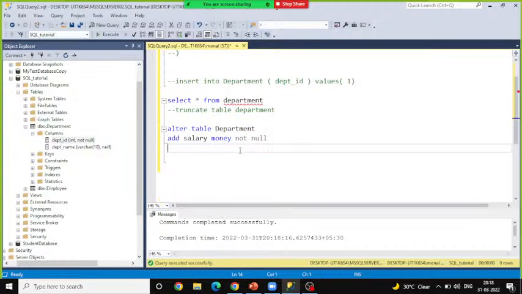Earlier, why was I not able to add not null? Because there was one record. The record was one, then department name was null, and there was no salary column.